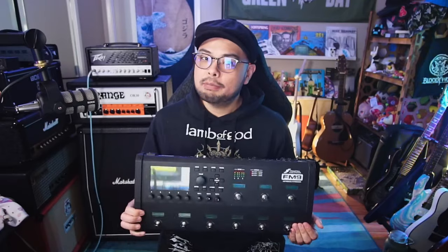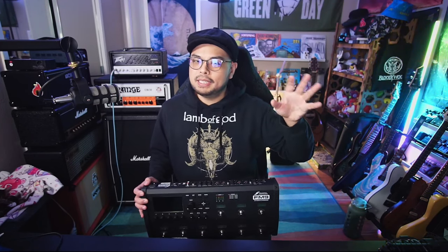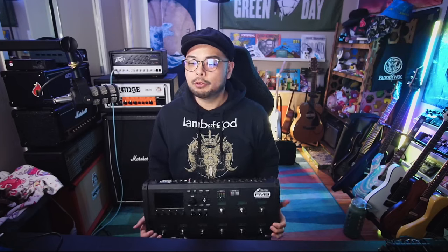So I took some samples before I did the update and then after the update to see what the differences are. So specifically today we're going to compare differences in amp tones, but I'm also going to get into what I think about having updates this frequent in an ecosystem for a modeler.